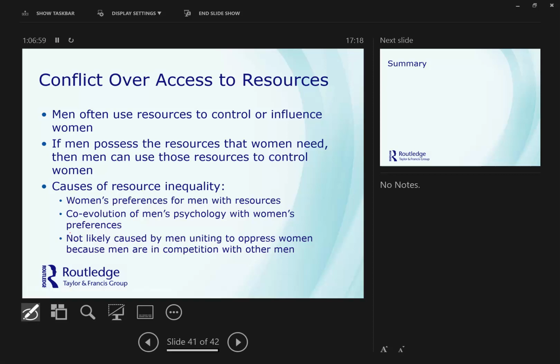If I can get all the resources, I'm getting all the resources because then I get access to all the reproductive opportunities. Why would I want to share those with you? You don't have my DNA. The only rare instance when that might happen is if you happen to be somebody's brother. That's like the Brothers Khan. You guys don't know about the Brothers Khan? Genghis and, what was his brother's name? It escapes me. But there's some idea that those two individuals are responsible for maybe 1 to 3% of the population today being their descendants.